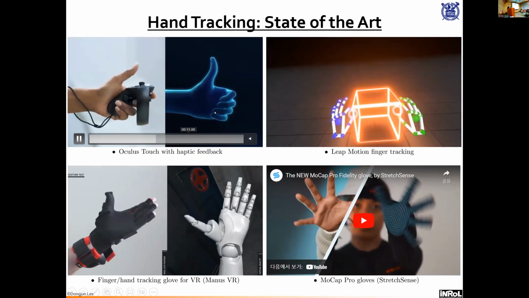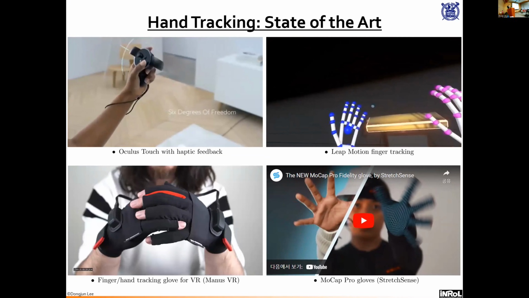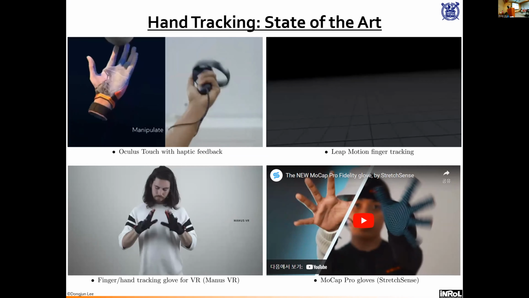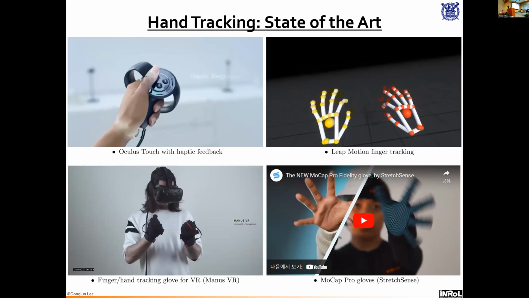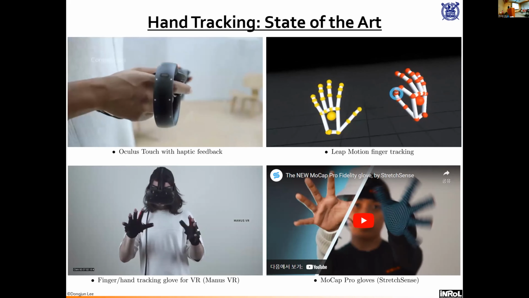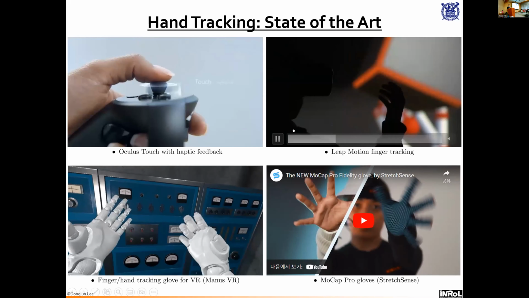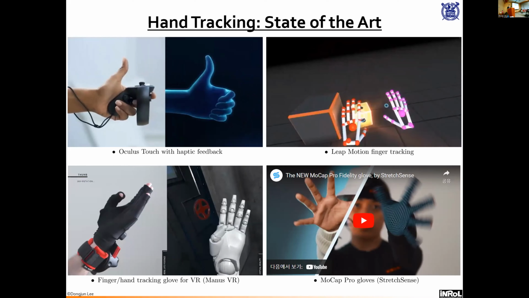However, don't be fooled by this video, because what you can do is just 1 degree of freedom, kind of a power grip. 1 degree of freedom for each finger, open or close, but not this kind of dexterous motion.